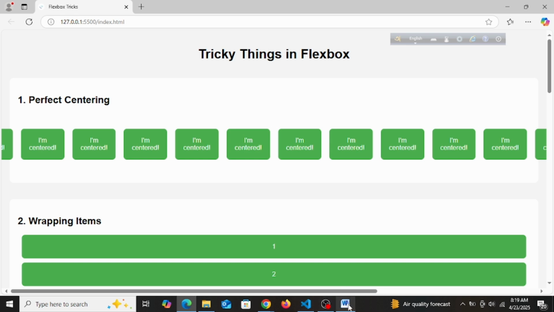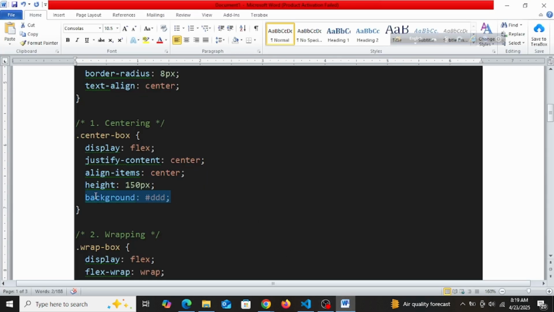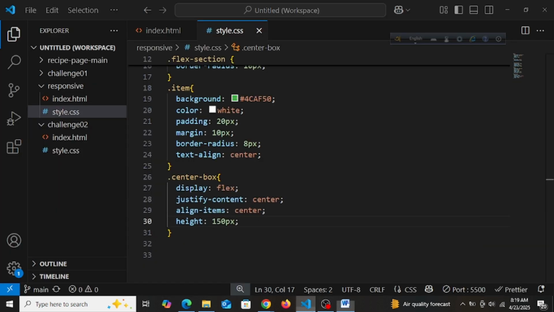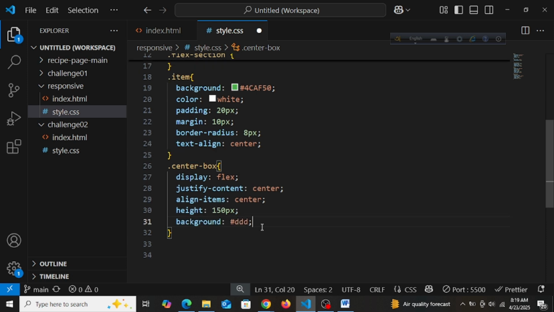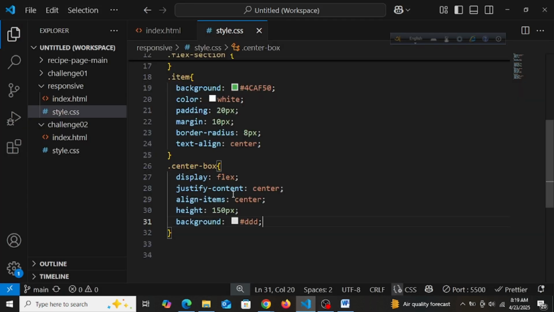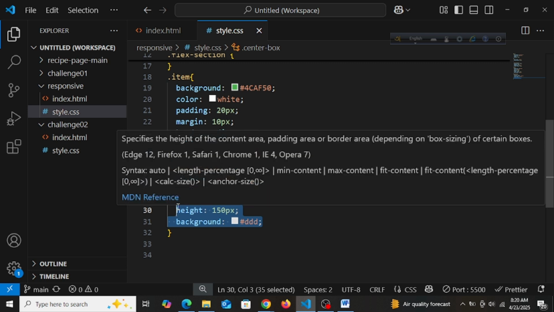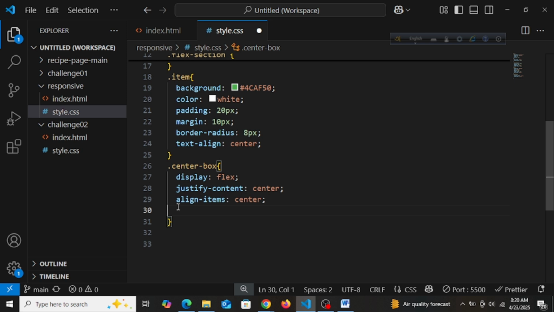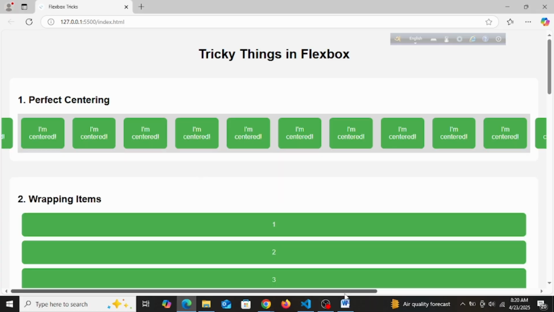So 150 pixels is enough, and a background color. Now you can see this is the background. If you just remove the height, you can see this, right?